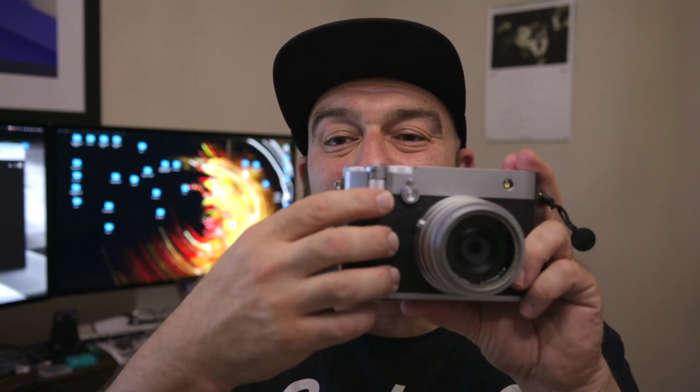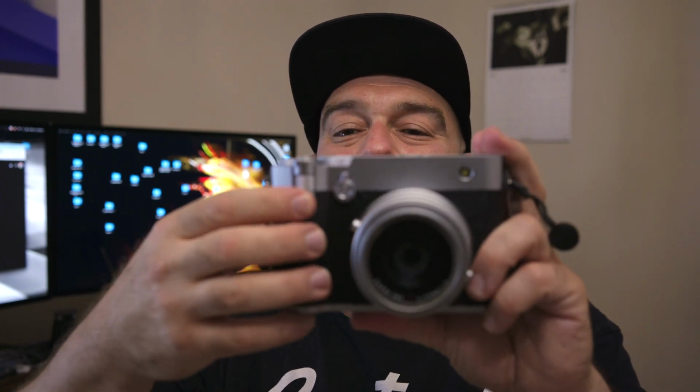Like SmallRig had to give you this adhesive thumb support thing you put on the back that looks kind of weird. It does work okay, but it's just not the same as having a regular old thumb support here. So, you know, next version Fuji, just take this off. You can put a little button here, or you can make it so it's mapped to this front telephoto zoom rocker thing. But just, you know, this dial is just annoying.